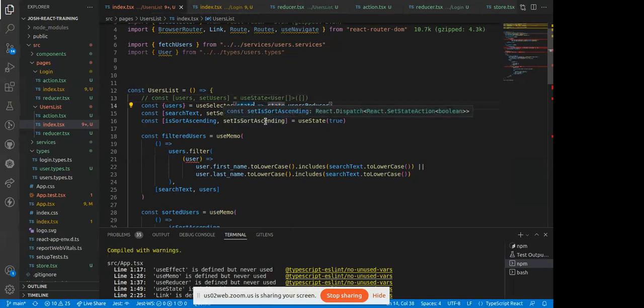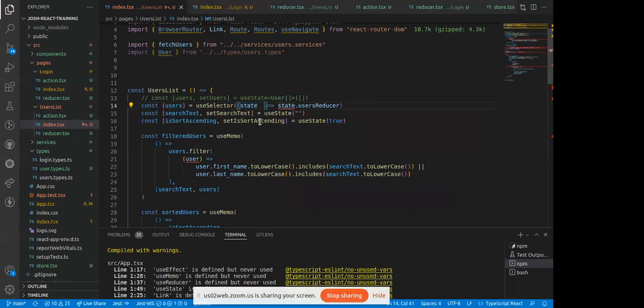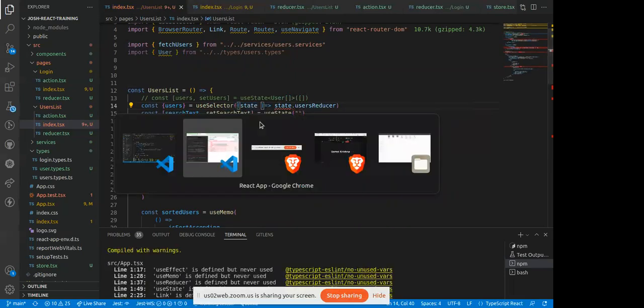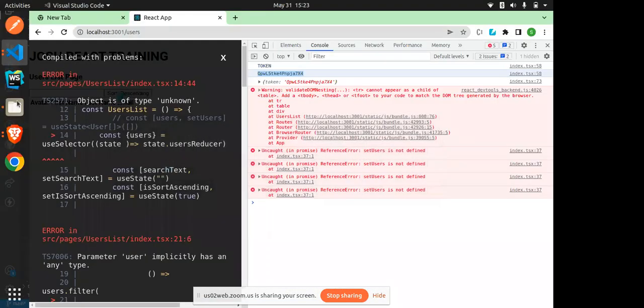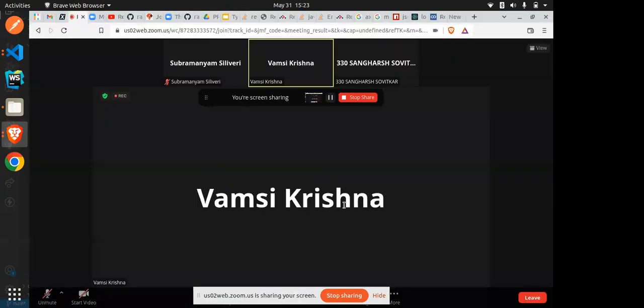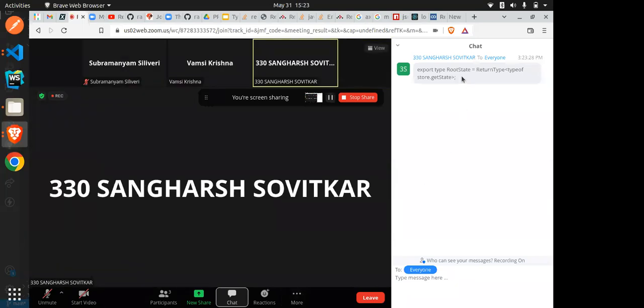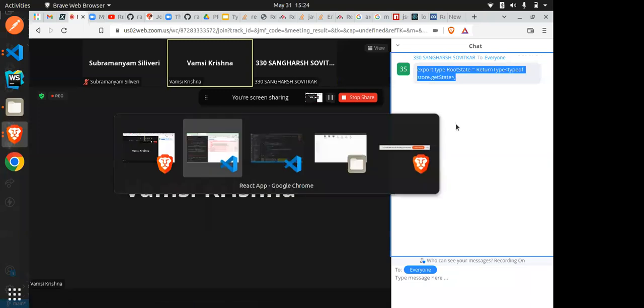I'm getting an error here. Instead of passing any, I have pasted the code in the chat. Just add that and paste it. Where is the chat? It is not visible. Yes, Anish. Keep that line in the store and import that whenever we are using that store.